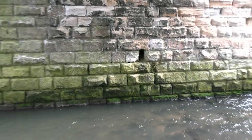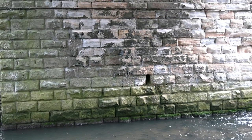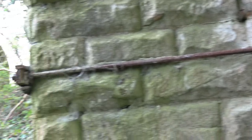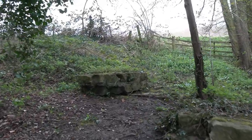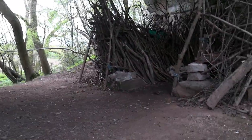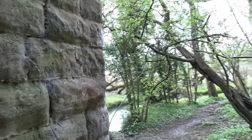Yeah, I'll go around the other arch. I'm guessing that must be some kind of drainage from the top. I see the use of. Holding it together, folks. Right. Let's go back through the sacred tunnel. No idea what that's about, but it looks kind of cool. Oh, let's slip and slide down here.